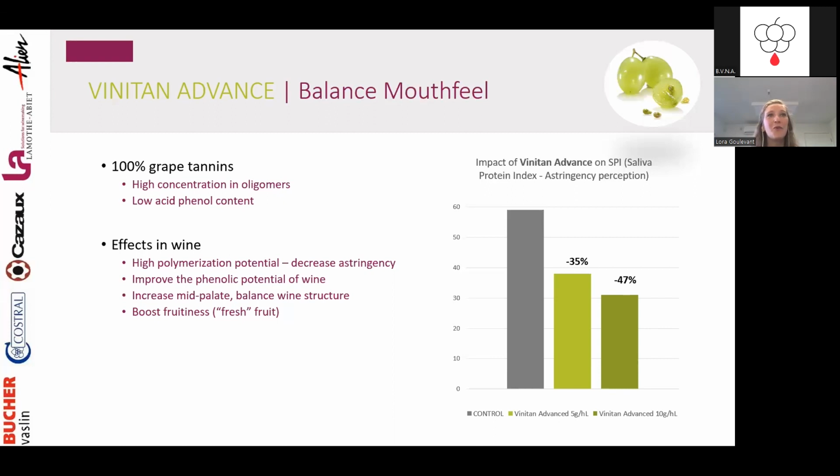And also, it's weird to say it, but adding this tannin will actually decrease the astringency. On this graph, you can see that the addition of VINITAN Advance, 10 grams and 5 grams, decreases the SPI, the salivary protein index, which is the astringency perception. So the more you add, the less astringency perception you have. This measurement was done a week after the addition of the two tannins. In terms of application, you can use it during pressing for color stabilization, or during aging for structure and aging, or pre-bottling to fine-tune the mouthfeel.